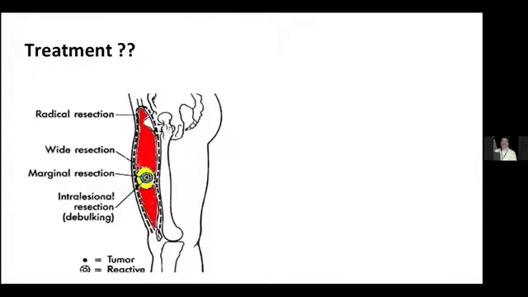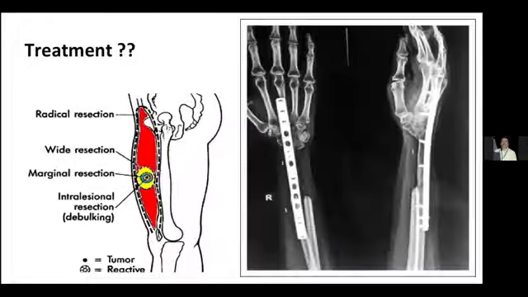So again, you could be asked about the types of resection. And one of the types of reconstruction after resection in such a patient which has come to me could be the medialization or the translocation of the ulna and fusion of the wrist.